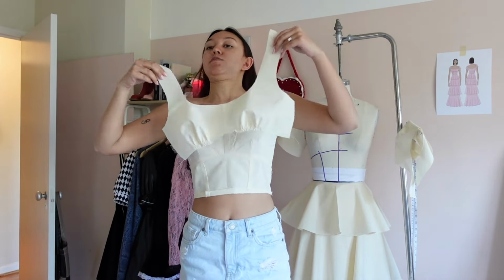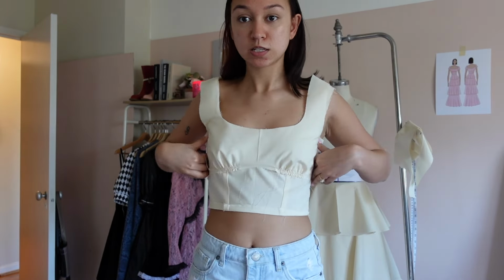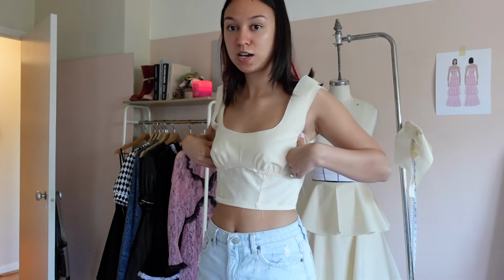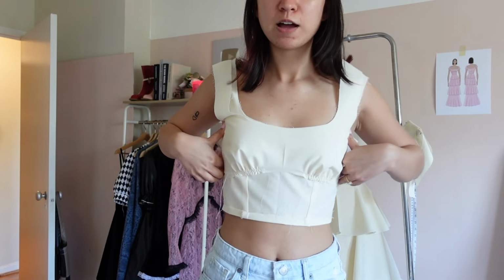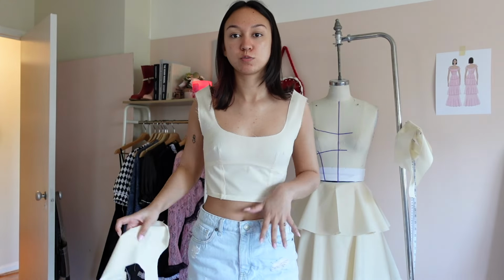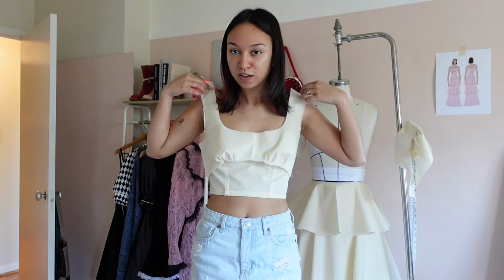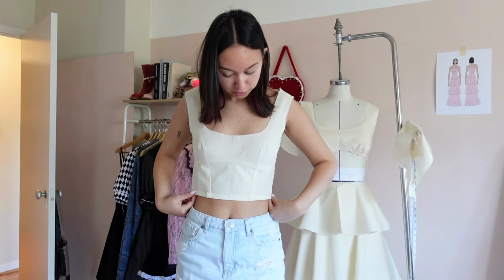So let me pop this just over, hold on. So look, here is the gather. This is stiffer fabric, so it's not as soft and it doesn't drape as nicely, but look at that. So perfect, so cute. I really like the gathers with the flounces, and I like the no gathers with no flounces, because you go from really sleek to very whimsical fairy girl, right? Very cute.